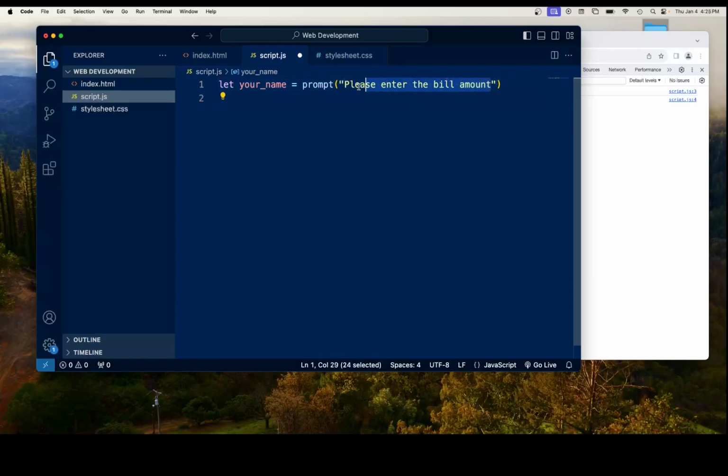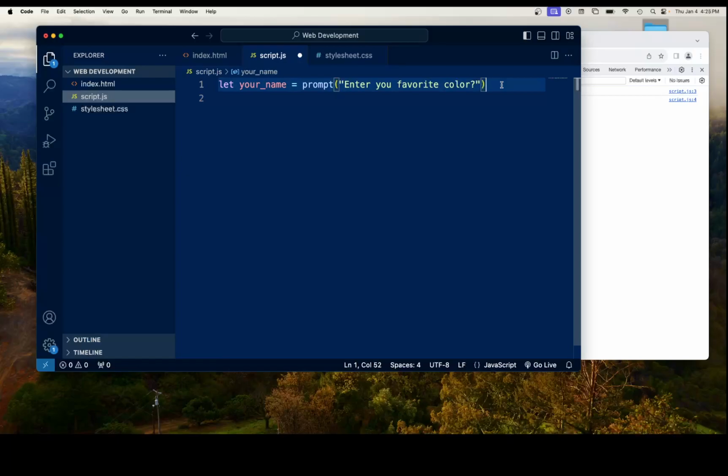Let's have the user enter their favorite color.